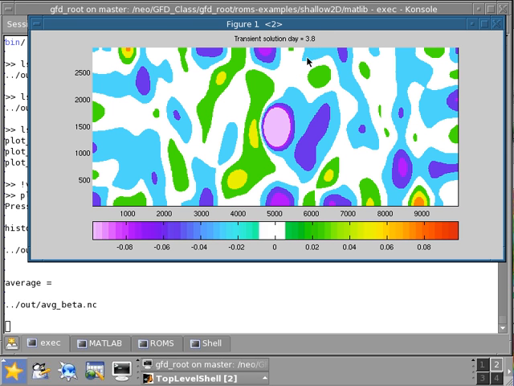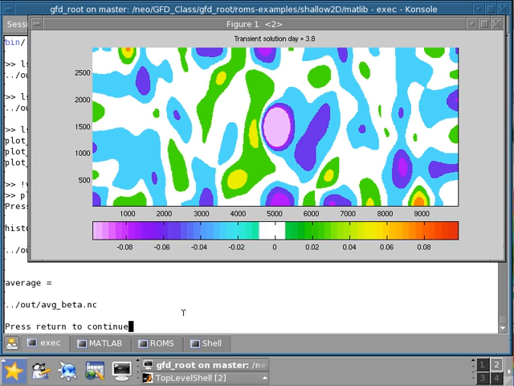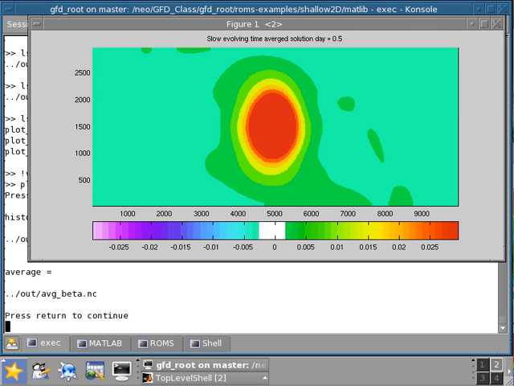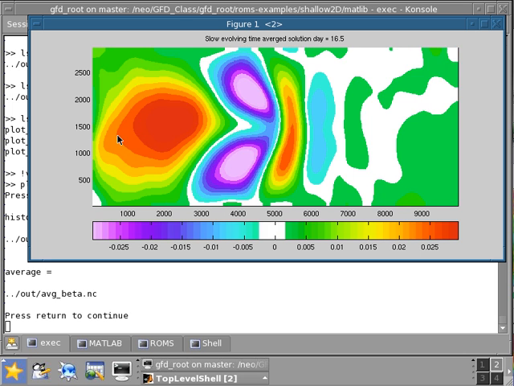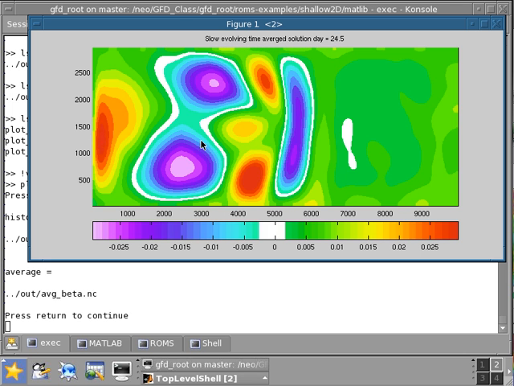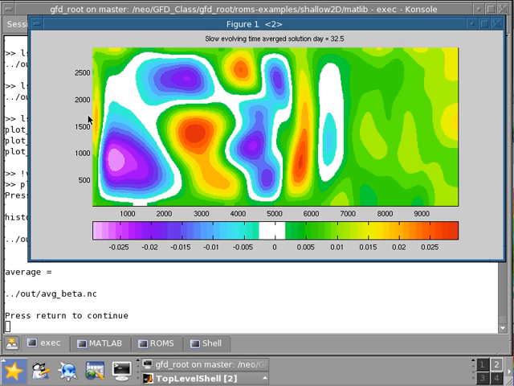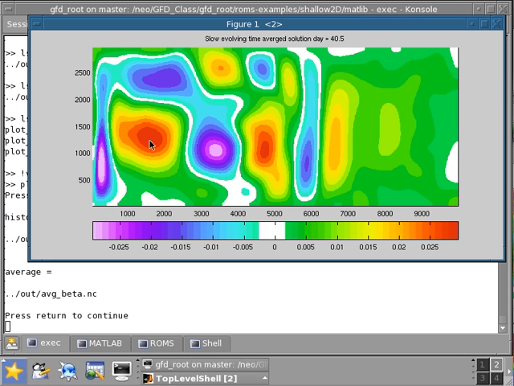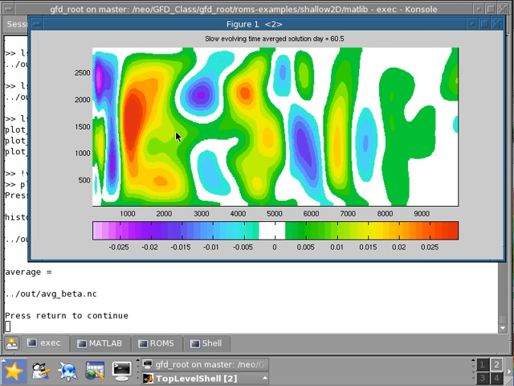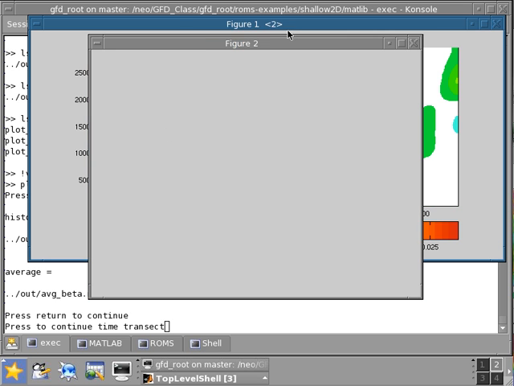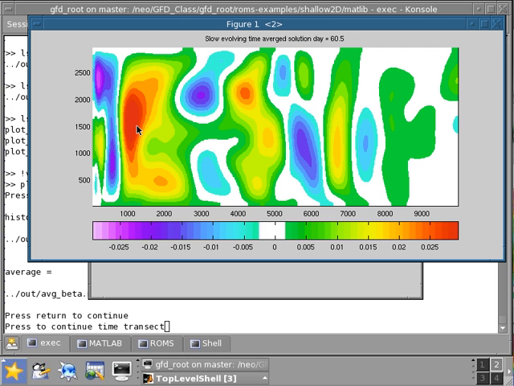Okay, so at this point, by pressing return again, we can look at the slow evolving component, which is the solution from the average file. Here you can see the bump a little bit better, and you can see it's propagating, and after about 15 days it reaches the boundary here, and you can see there's a train of bumps of these Rossby waves that are moving towards the western boundary. At each location of this bump, the flow is approximately in geostrophic balance, but the bump itself has a slow evolving component, which is this Rossby wave, and it propagates towards the west.